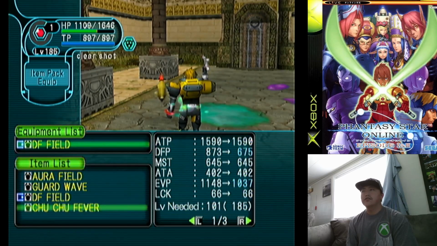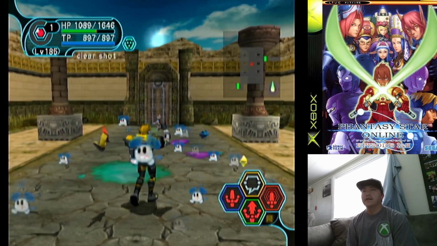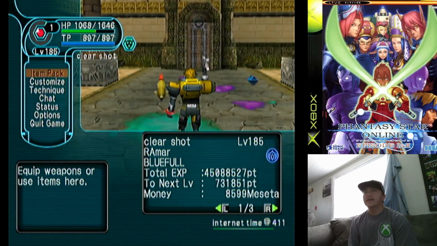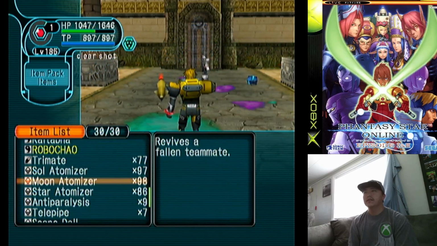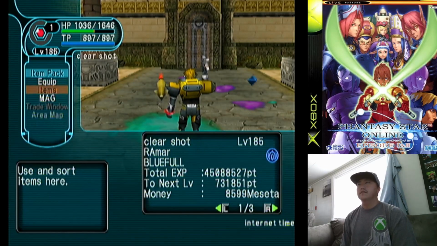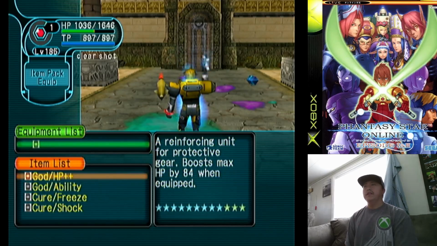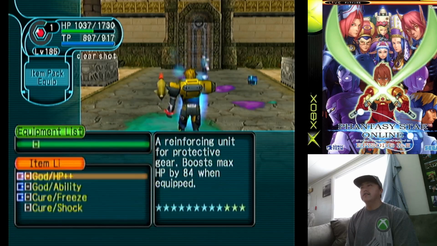And let's see, Choo Choo Fever, one of my favorites. So basically the Choo Choo animation blasts them out, but this poison is bothering me. It's so automatic. Yeah, to remove the poison. So you can see the animation, the Choo Choo Fever. Yeah, it's pretty nice. So I'm just gonna go back and put his aura fill back on. And for equipment, he's got God HP, God Ability, Cure Freeze, Cure Shot.